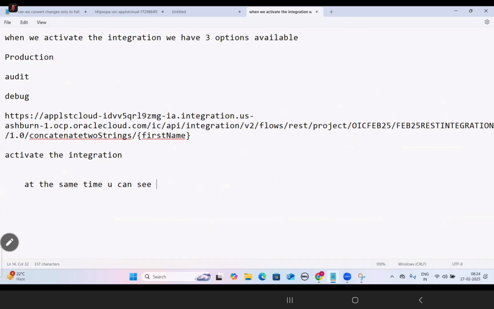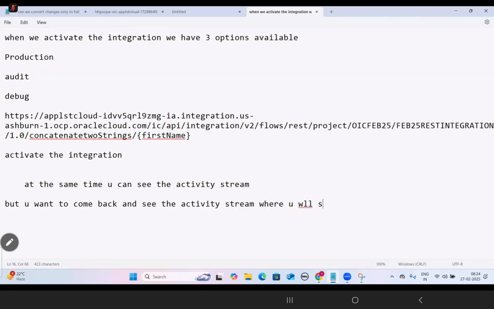After you activate the integration, you can see the activity stream. But if you want to come back and see the activity stream, there is a section called observability.